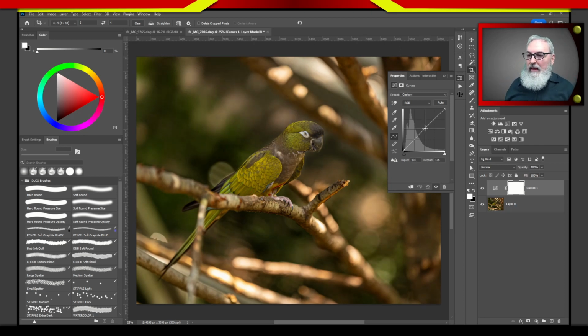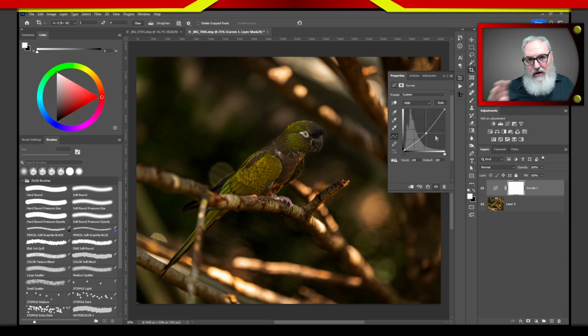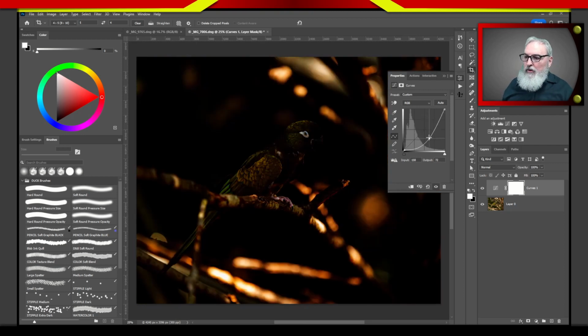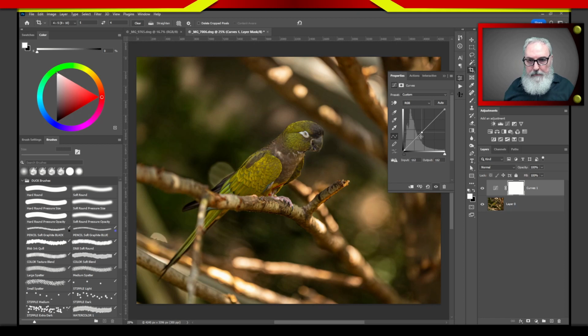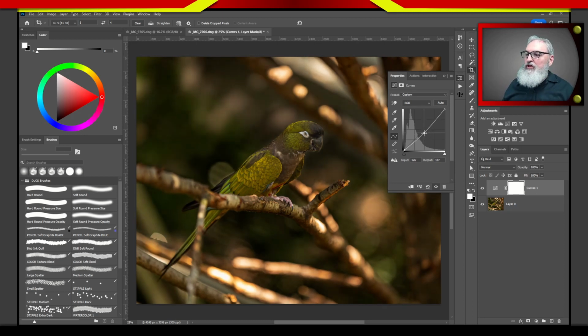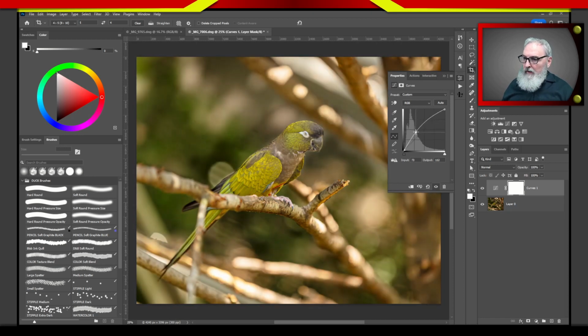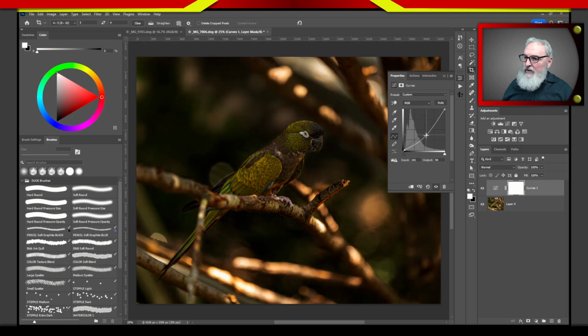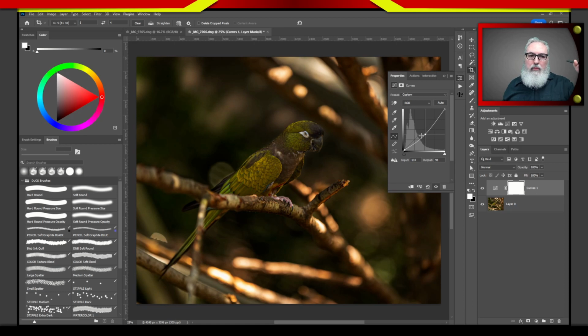Because this is currently a global adjustment, it's also going to affect my bird. So we just got to ignore the fact that it's modifying the bird and just pay attention to our background. Now if I grab it from the center and I move it up or down, it's going to adjust everything from our white point to our black point.